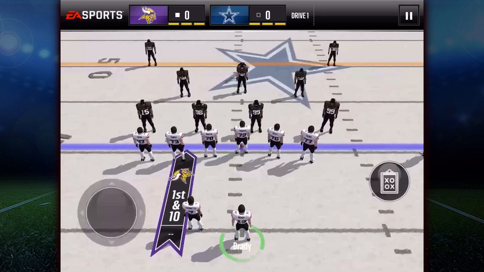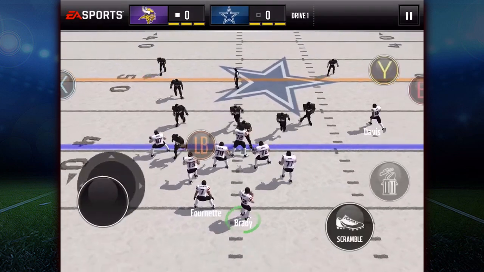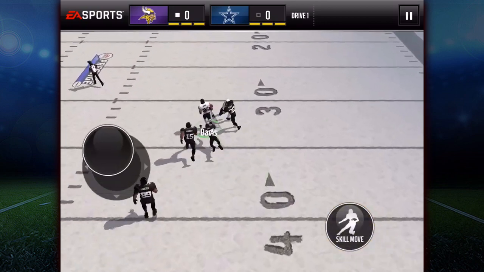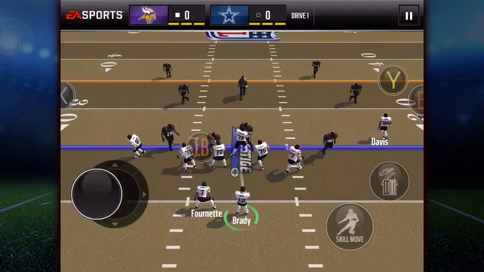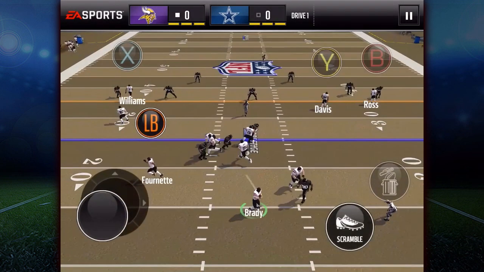It's not quite as common, but you can also see a medium zone coverage from the defensive end, in which case you would still be hitting the slot receiver. Outside of that, if the slot receiver isn't against a medium zone coverage, you're going to be throwing it to the halfback. So if the left outside linebacker is in a deep zone coverage, for example, then you're going to be backpedaling backwards towards the right, just to get as much space between the current ball carrier and the halfback where the ball is going as possible.